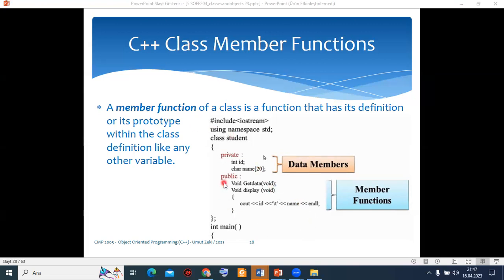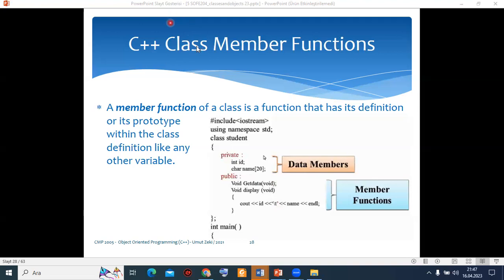I explained it before, but let me explain again. Here the variables are data members, as I told you before, and the functions are member functions.